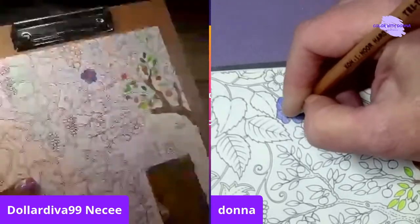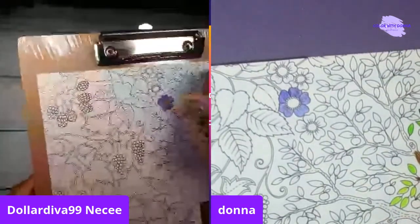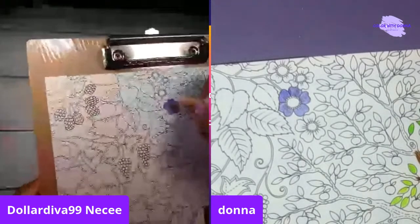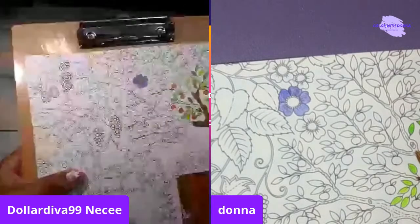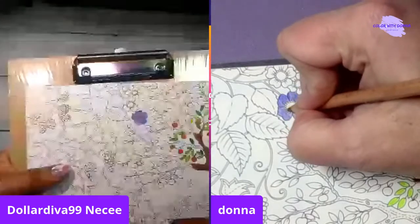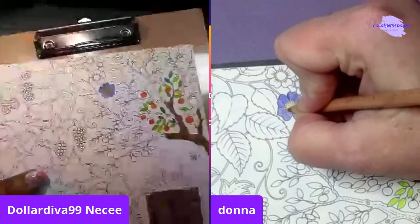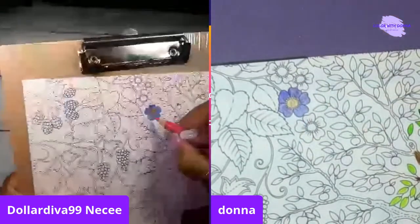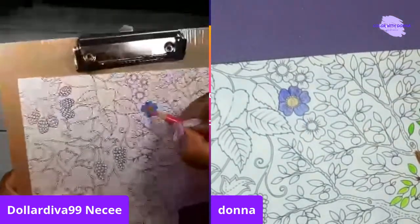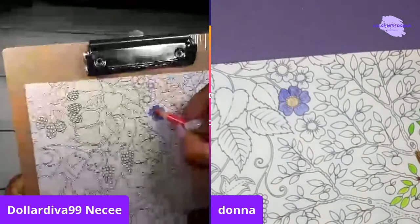I'm struggling to get pink in here. Yep, that's what happens when you have that sharp lead. Neece said, remember that next time. So I'm going to take this Blick pencil. I have quite a bit of pink in here, but I'm just going to take this hot pink Blick pencil and go in there with a little bit more of that pink.